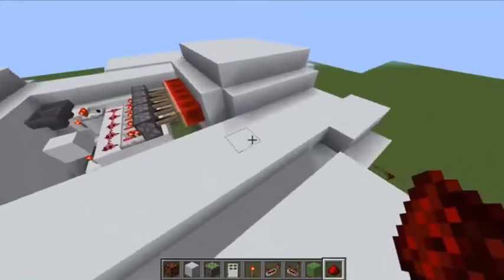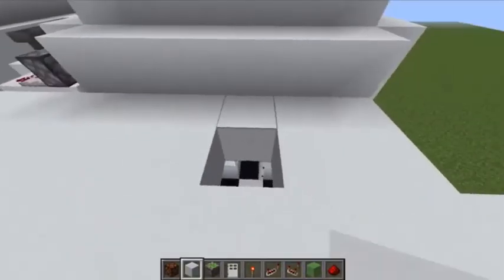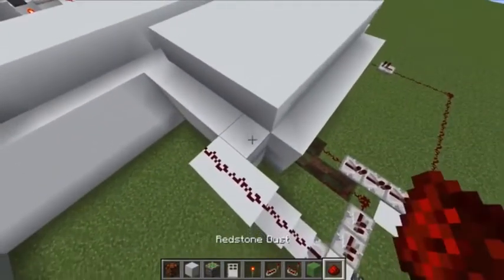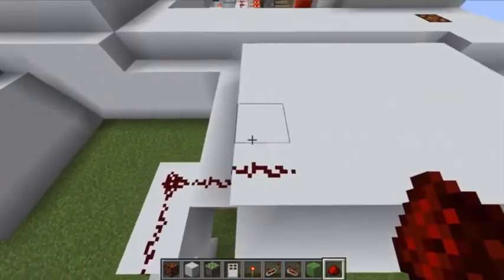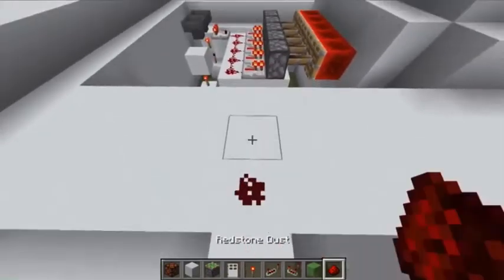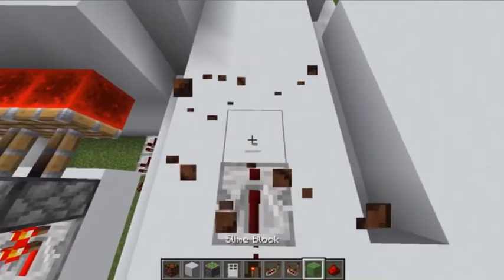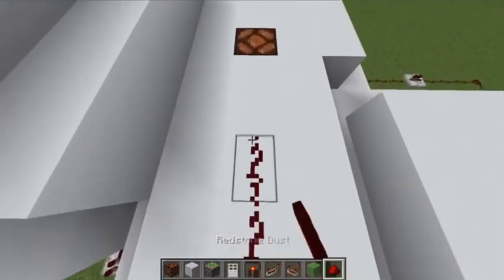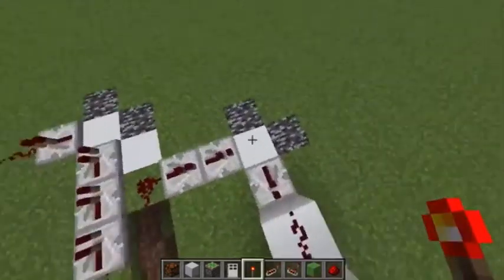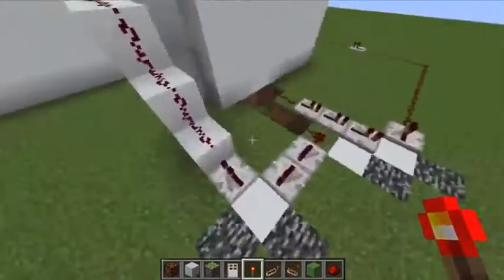Okay, and this one is going to be for a light. So just simply come over here, go to where your door is, place a redstone lamp, and then make your redstone go all the way over until you reach the redstone lamp. It's taking longer than I expected, and there we go, we're at the redstone lamp. So once again, just power the system, make sure it works correctly, and it does.